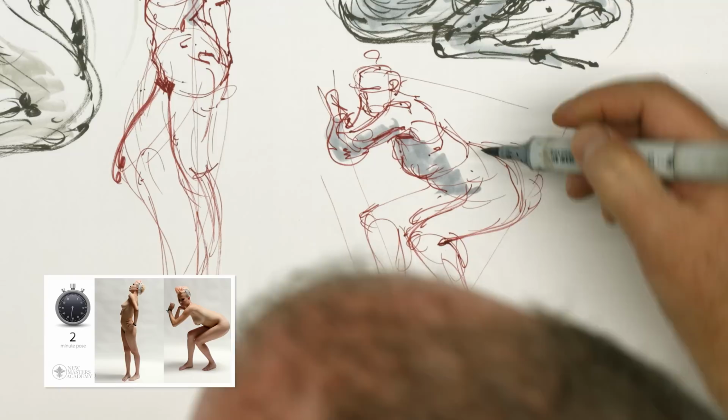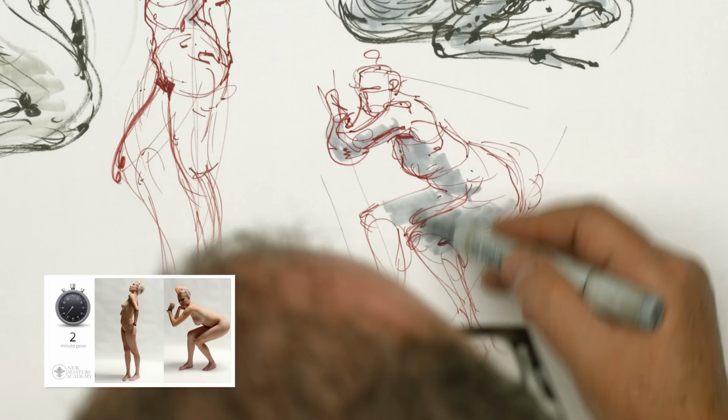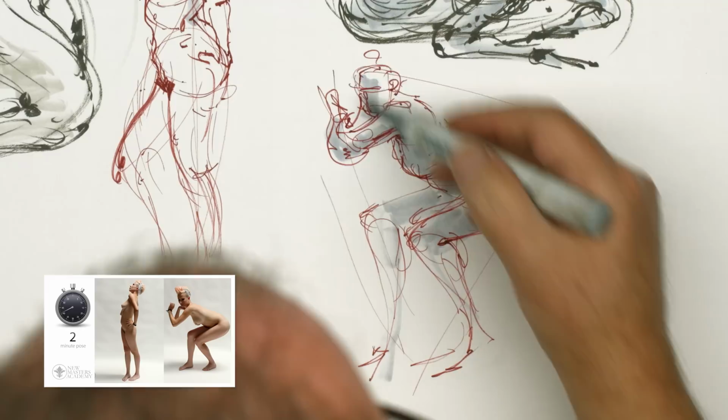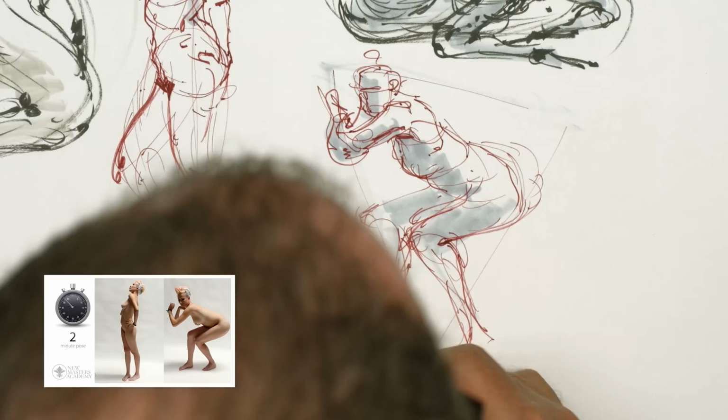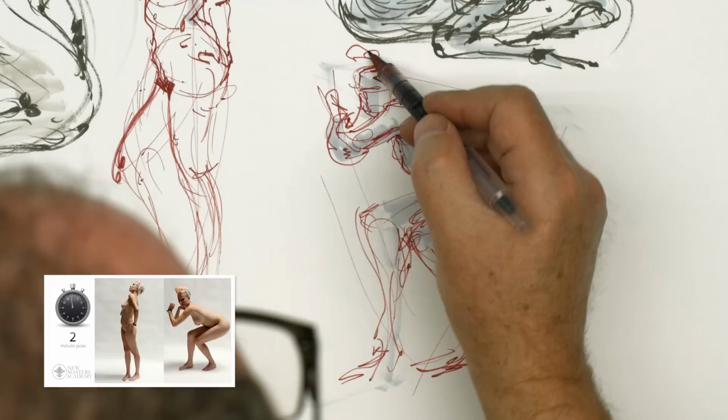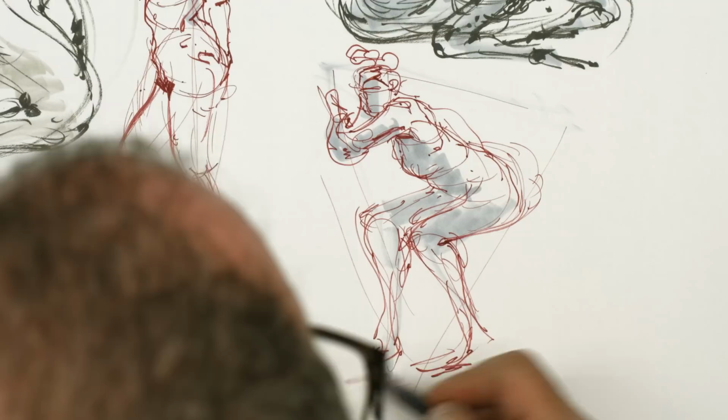And then later on, I could finish this drawing and spend 20 hours on it. But this is all I need. And also it fits inside this triangle shape, which is also really, really important. You don't walk into Disney's office and say, hey, Walt, really not into this odd number, Snow White and the Seven Dwarfs. I want Snow White and the Six Dwarfs. And he'll say, that's fine, there's the door. Okay? So we draw for a reason. And in this case, it's just to get it down and fit inside.